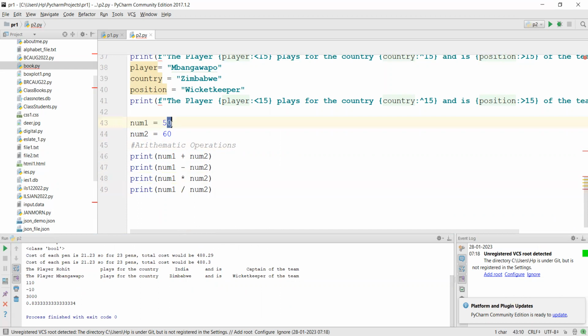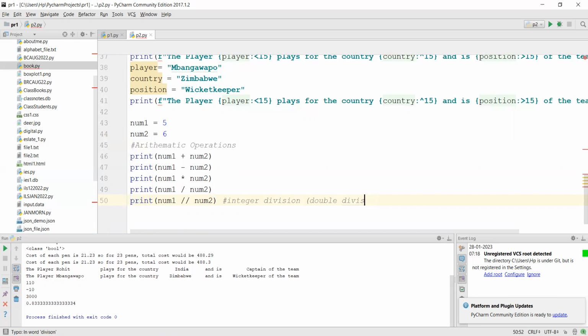Now I'll just delete a zero, we'll see with smaller numbers. Apart from that, there are a few more operations. This is called integer division, or double slash division.